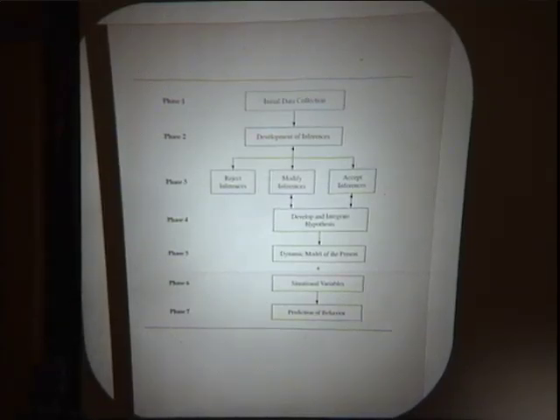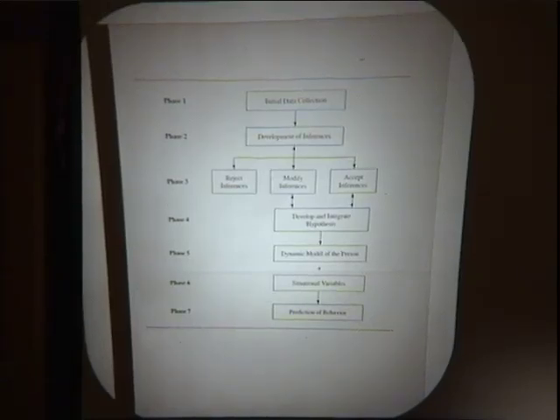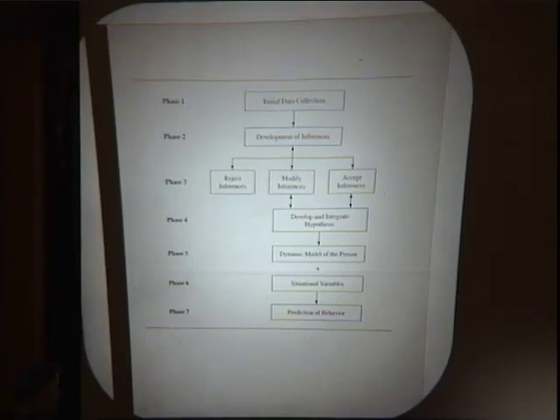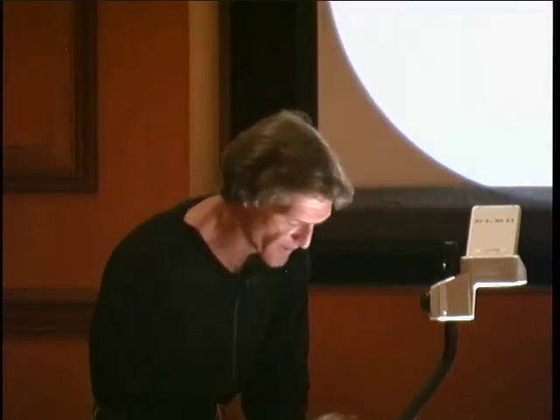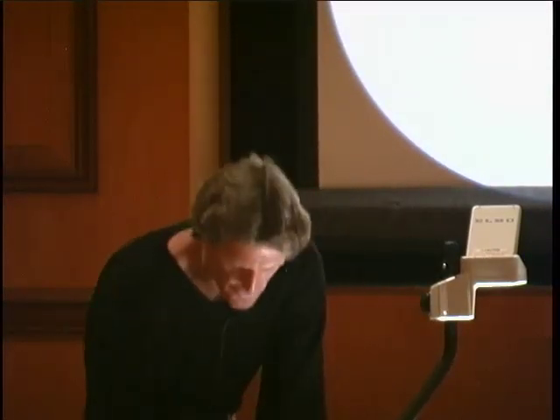The linear approach to this data is we collect the data, you develop your inferences, you reject your inferences or modify them on the basis of being able to observe the subject after the data has been gathered, or you accept your inferences. Then you develop and integrate your hypotheses. You construct a dynamic model of the person. You have to add to that dynamic model situational variables, because our emotional states sometimes will cover our usual behavioral response tendencies, because we tend to behave a little bit more extremely in many respects in response to stressors. And then prediction of behavior. That's essentially the model that was followed after the profile had been constructed.